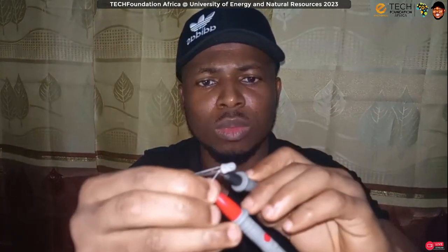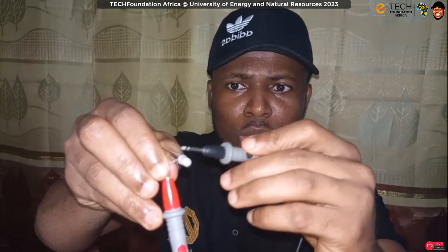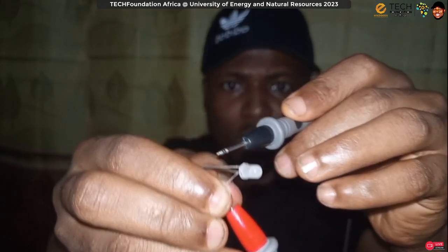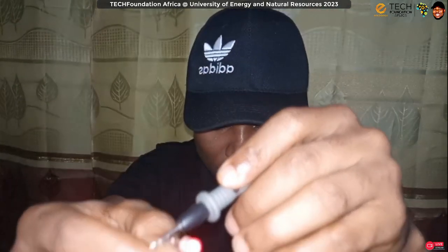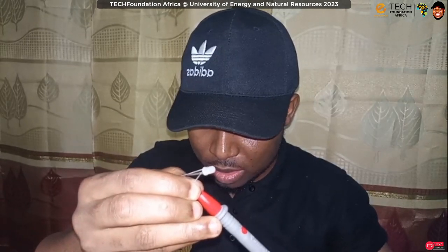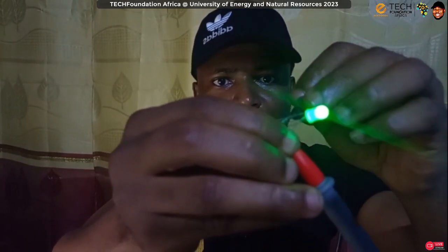So quickly, let me swap the two. Oh, good. Now you can see that the blue is on. I can see that the blue is on. This is red, but the light is in the piece, so yes. The camera is finding it difficult to see. Okay, just a moment. Okay, so that is blue, that is red, that is green, right?